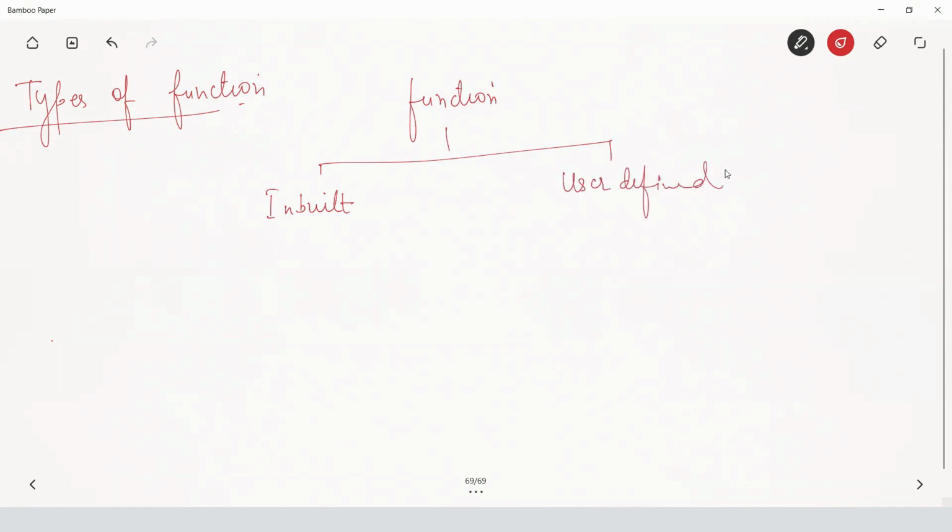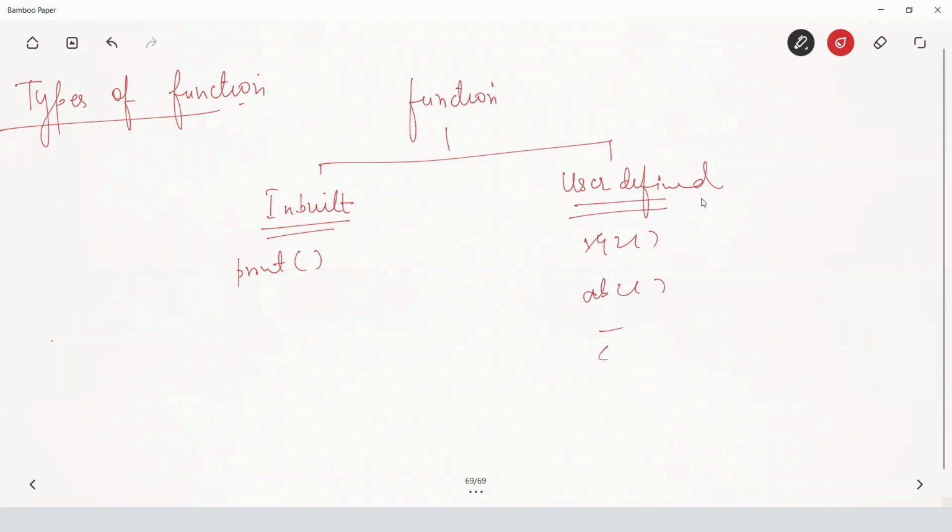Inbuilt functions are like the print function, which is defined by default by Python itself. So the print function or maybe functools, lots of functions are there. A user defined function is something which you create by yourself, like an XYZ function or ABC function or a name function like that.